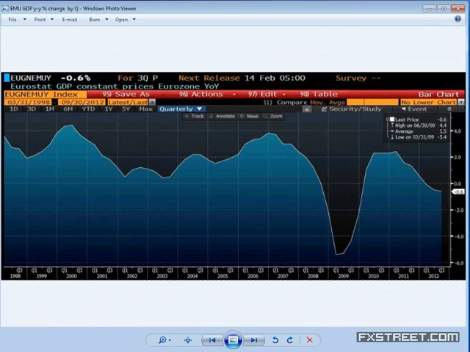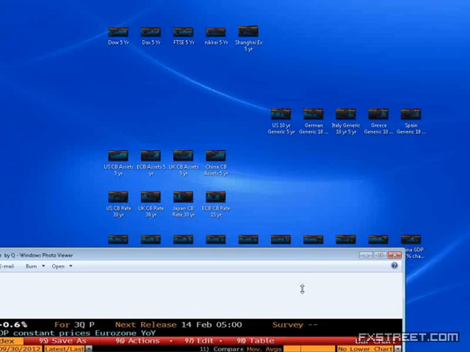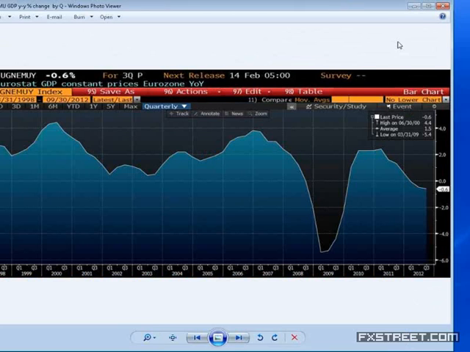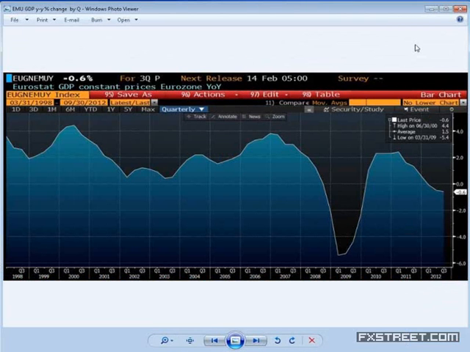Euro GDP. Okay, this is EMU GDP over the past, actually the past 10 years, I believe, on a year-to-year percent change. I did year-to-year because I wanted to get the equivalencies. The U.S., everybody does it quarter-to-quarter and year-to-year, but the U.S. does their quarterly figures on an annualized basis, which really I think nobody else does. So I tried to get a comparison.